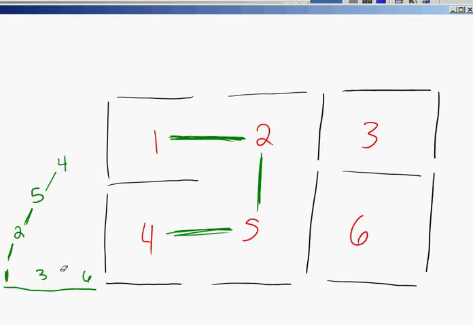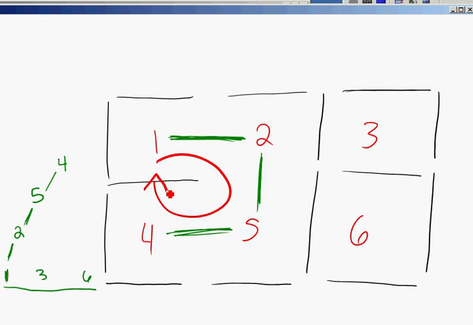Okay, at this point it's been pretty easy. We haven't really hit any cycles yet. But let's suppose for a second that our random algorithm decided to choose to remove that wall there between 1 and 4. Now, if you look here in my structure, 4 and 1 are already part of the same chain. They're part of the same set, bucket, whatever you want to call it. So we actually don't want to remove that wall, because if we did remove the wall, we'd have a cycle like this, right? We could get from 1 to 4 and then back to 1 again.